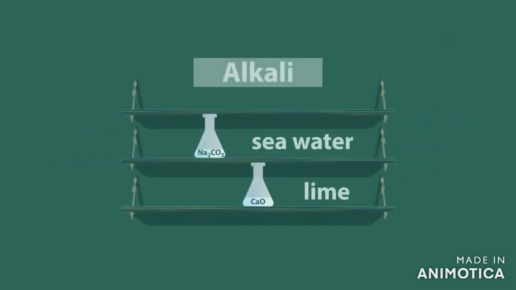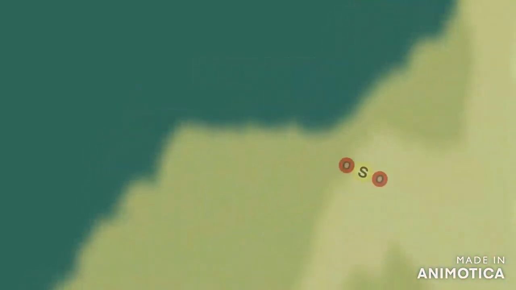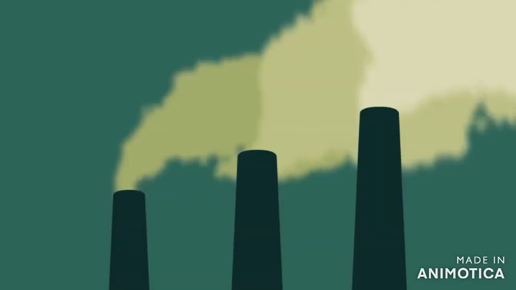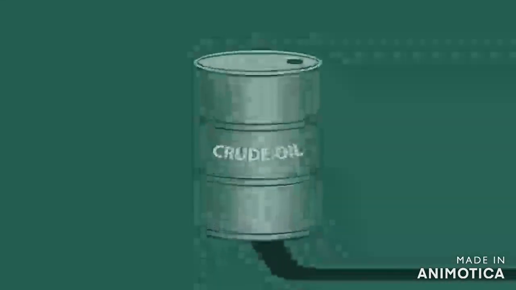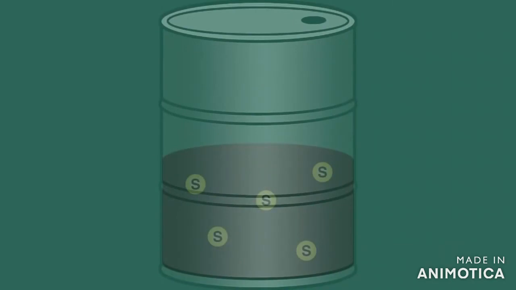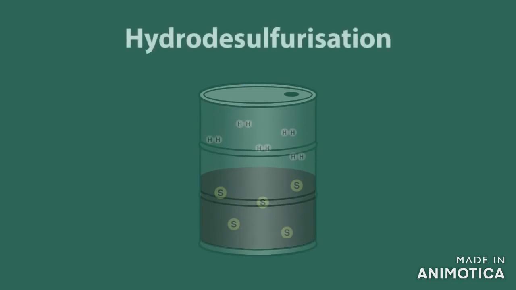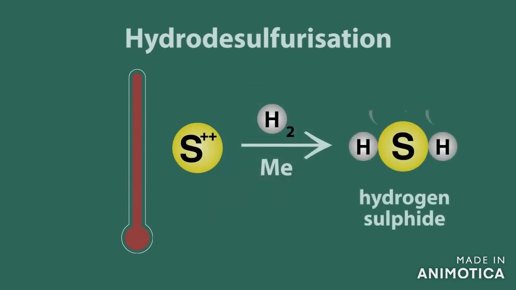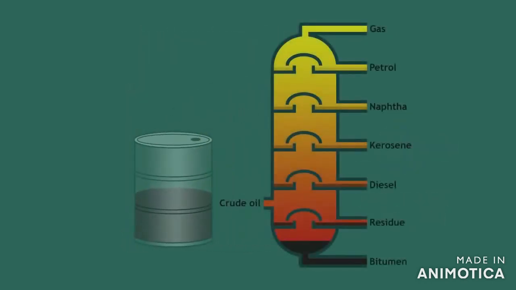These scrubbers have greatly reduced our sulfur emissions and given many countries much cleaner air, but it does reduce the efficiency of the power station by as much as 10%, thus increasing the cost of electricity. In oil refineries, sulfur is removed from crude oil by reacting it with hydrogen. This reaction is known as hydrodesulfurization, which takes place at high temperature with a metal catalyst to produce hydrogen sulfide, which is a bad smelling and very poisonous gas. When this purified oil is refined into various fuels, it is virtually free of sulfur.